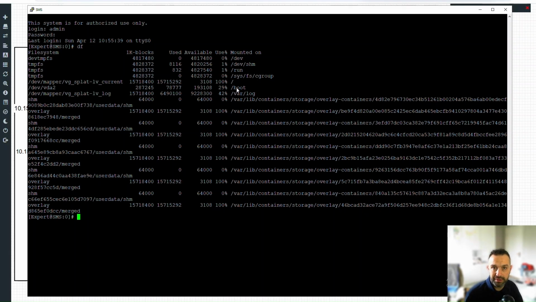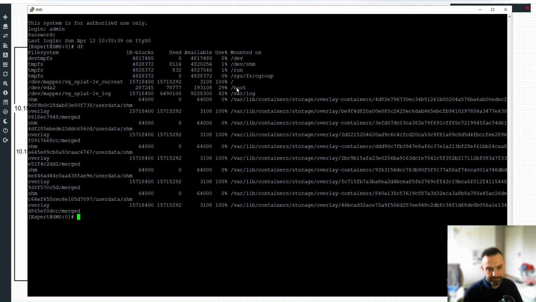We will do it through a real troubleshooting case, not just theory. So first, what is df? df stands for disk free, and it shows total disk space, used space, available space, usage percentage, and mounted file systems.